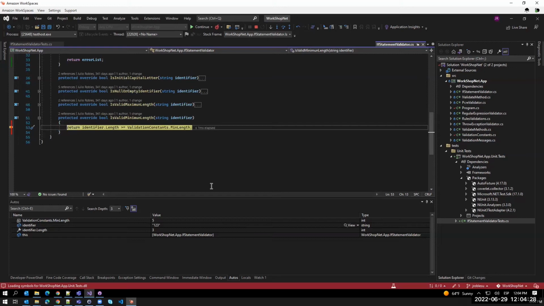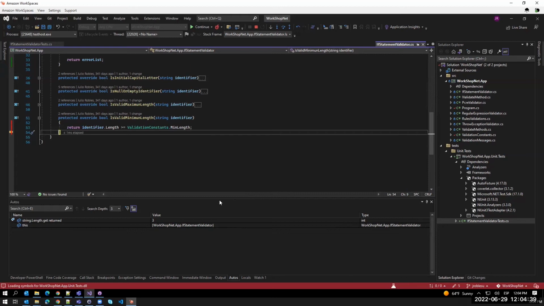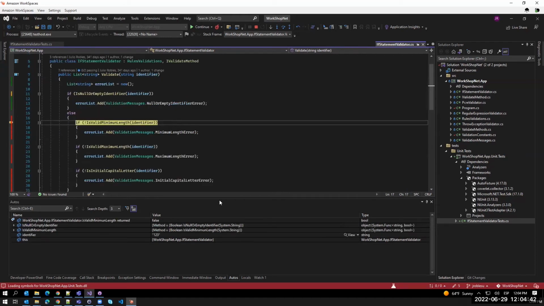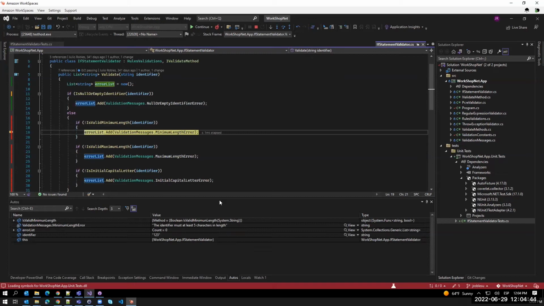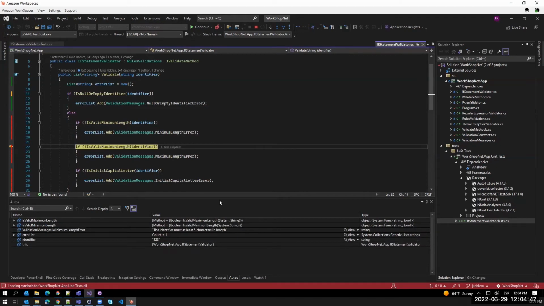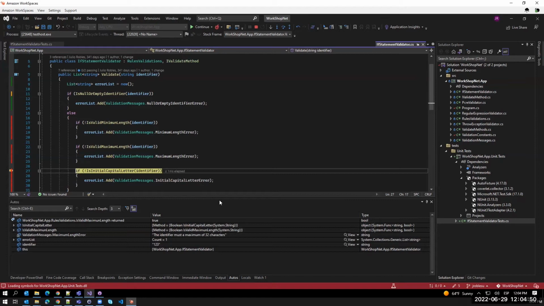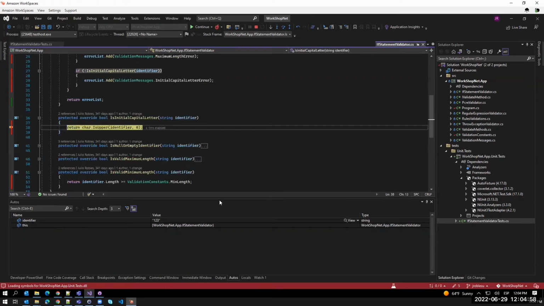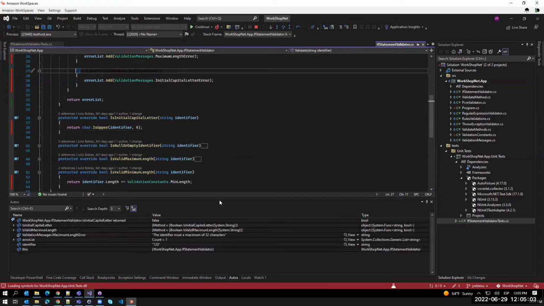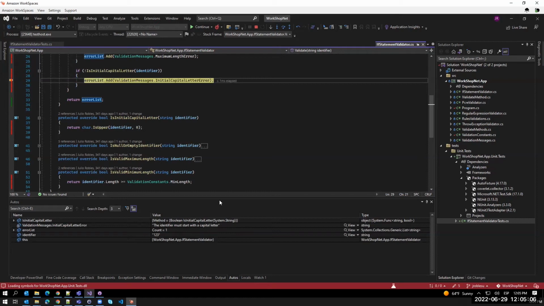Yeah, the minimum length, the length is 3. That's supposed to be greater or equal to the minimum. The minimum is 5. So that's a return of false. You can see, when I'm returning a false, I'm adding this validation. Here it is not maximum length. Yeah, that's not okay. But what happens with the capital letter? If you see, I'm checking this capital letter. I return false. Okay. So this false, I have a problem here.